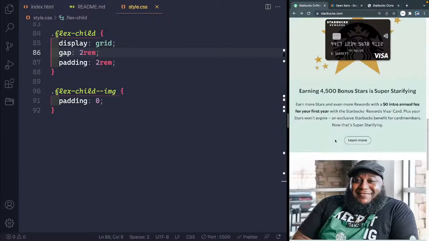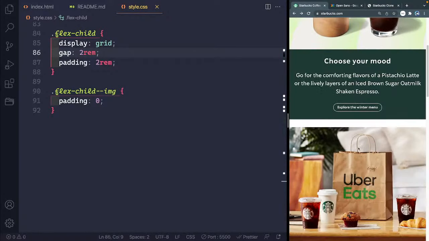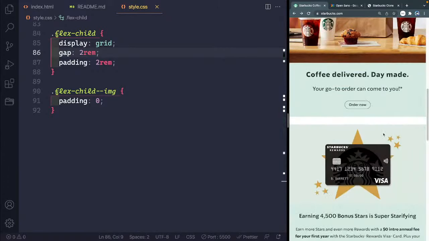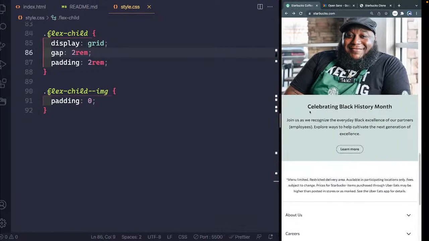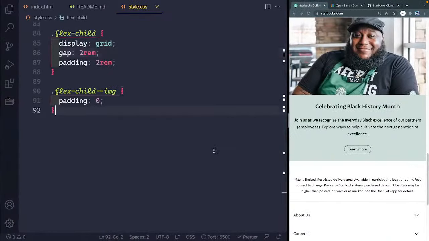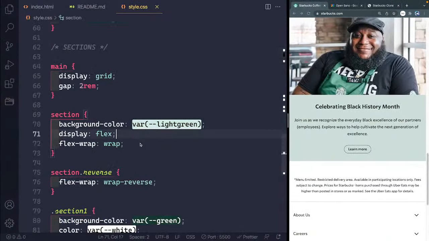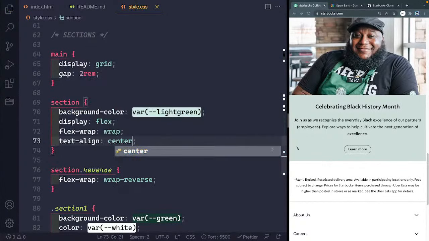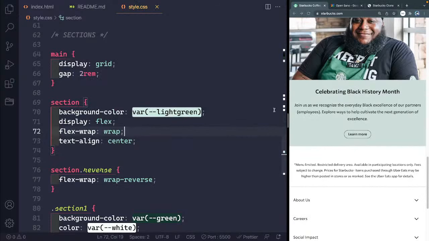That looks a little odd, that choose your mood thing. Okay, so that's all text align center. Is it all text align center? Yeah, the whole way down. How about over here? Weird. Huh, okay, cool. Well, that makes it easy for us. So we'll just say in all of these, text align of center. So we're a good way there.